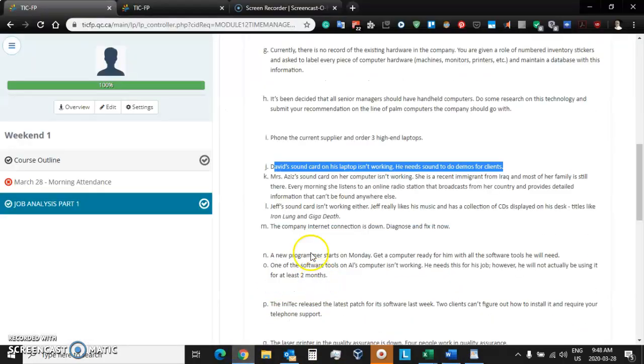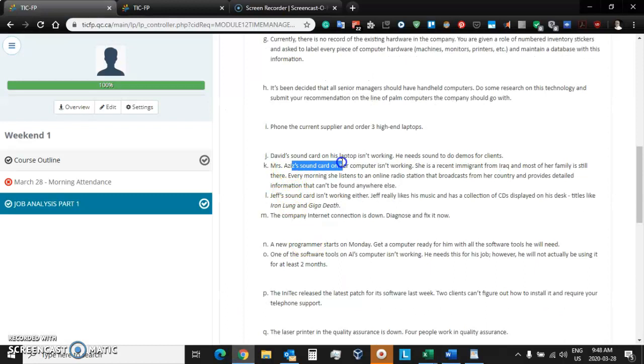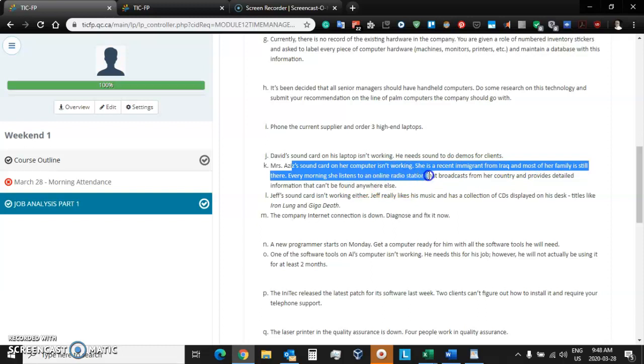Let's continue. Mary Aziz, her sound card isn't working either. She's a recent immigrant from Iraq, and most of her family is still there. Every morning she listens to an online radio station that broadcasts from her country.